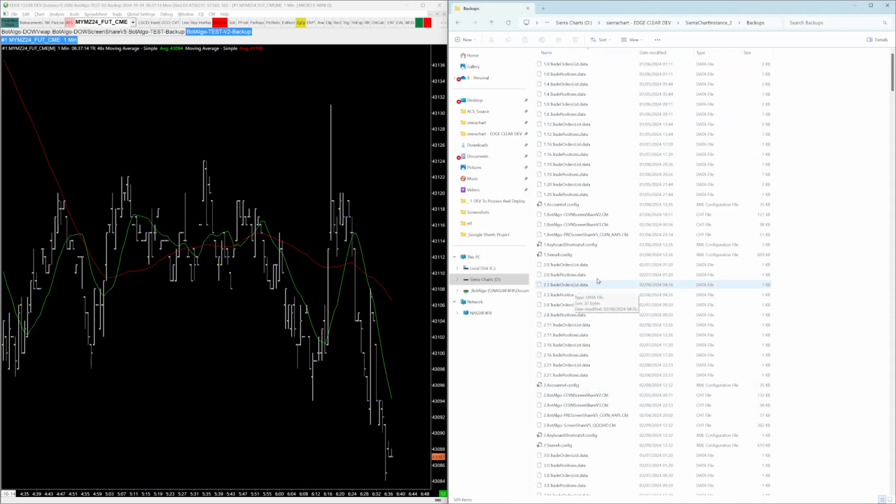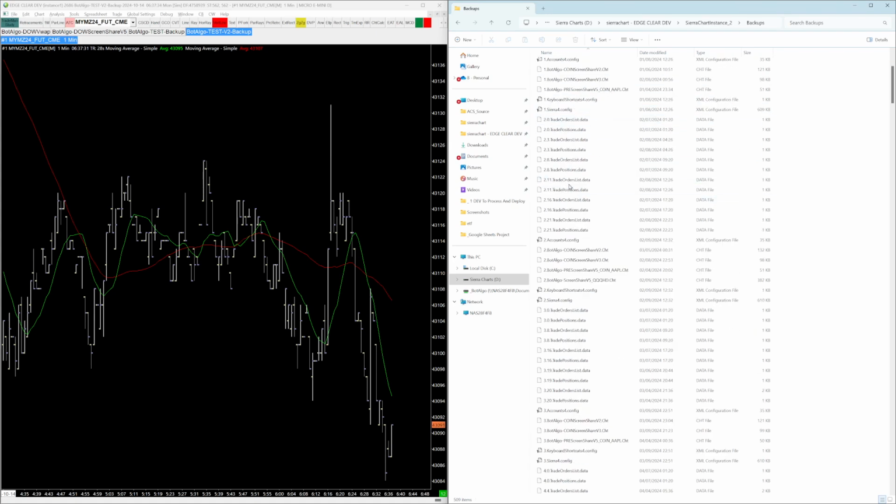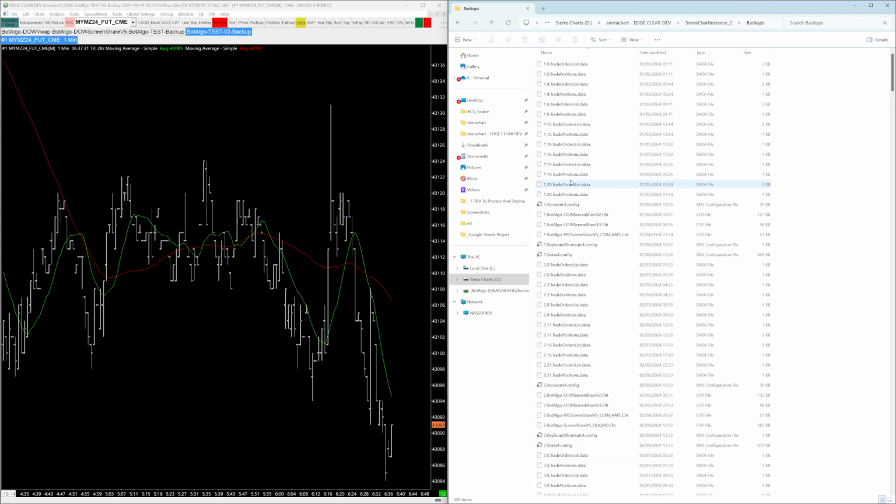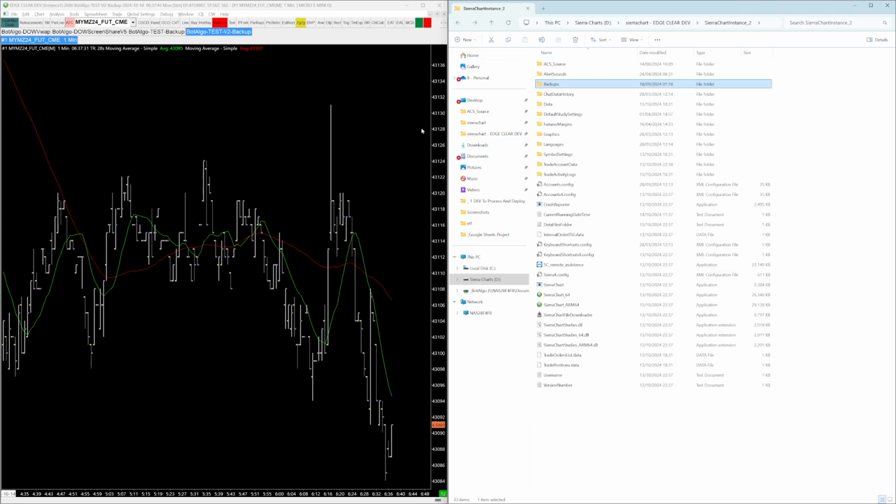Now this does the accounts config as well. It does the Sierra Chart config. So if you need to go back on anything that you've changed with your configs, for instance with your trade connections, then you've got that ability as well. It's great to know that you've got all that information in there. All you need to do is take the backup version out of the name and then copy it back to the relevant directory. Okay, so that is just a quick video, and I hope this is very useful.